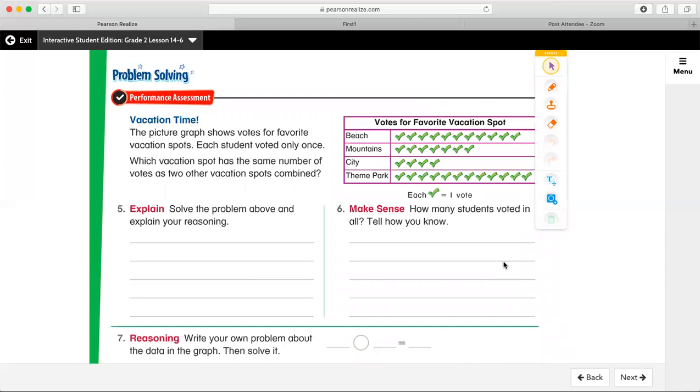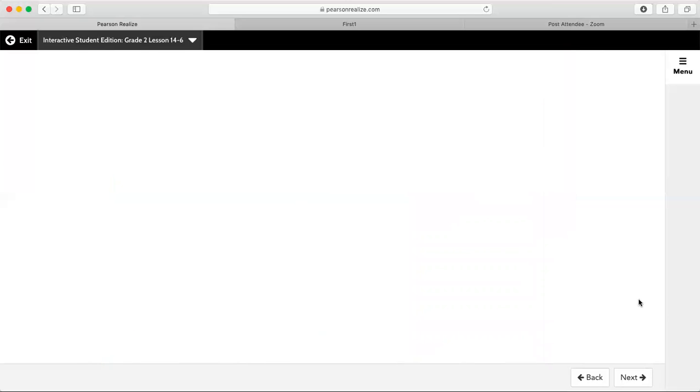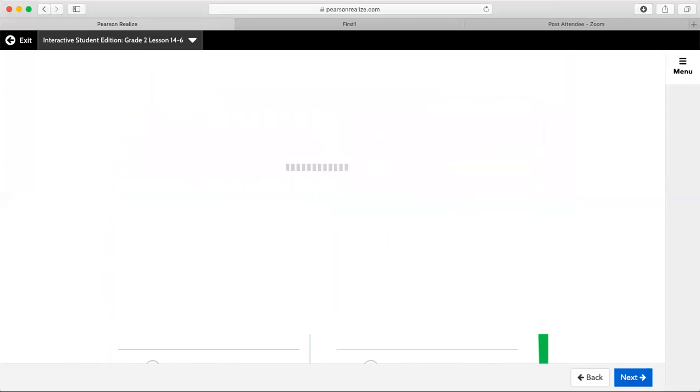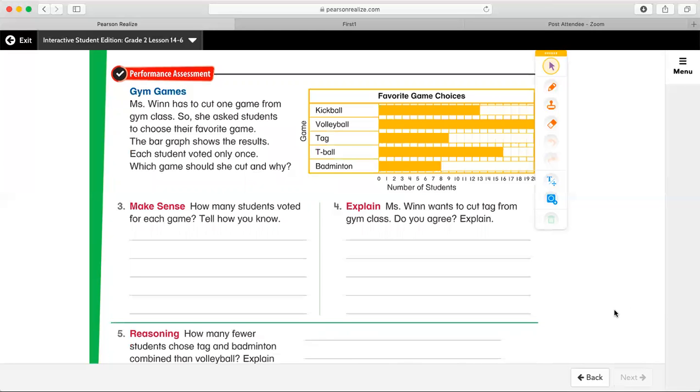And as you go through, you're going to look for vacation spots, and you're going to use this graph of vacation spots for questions 5 through 7. And then on your homework pages, it's going to be the same thing. You have a picture graph. You're going to write 2 problems using the picture graph up here, but not using this problem. They've already written this one out for you. And then the same thing on this last page. You'll use this bar graph to help you with these 3 problems.